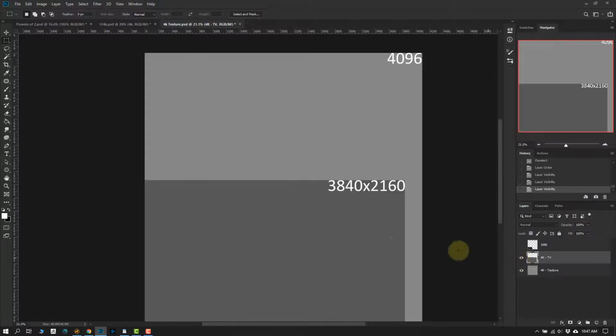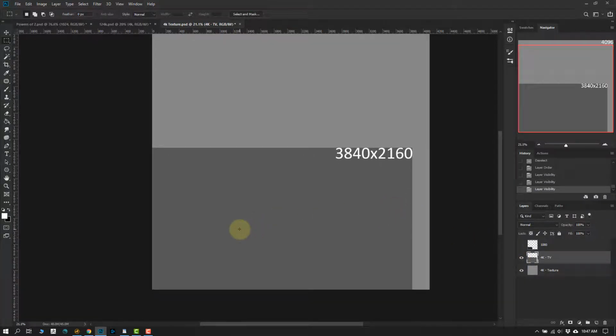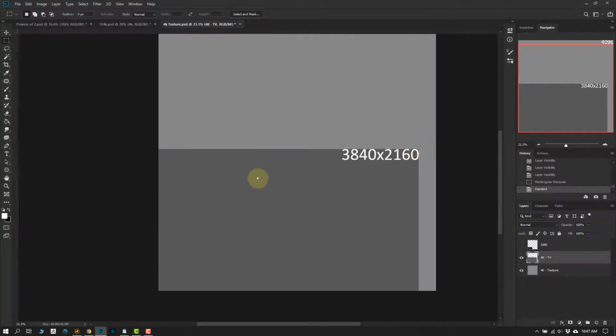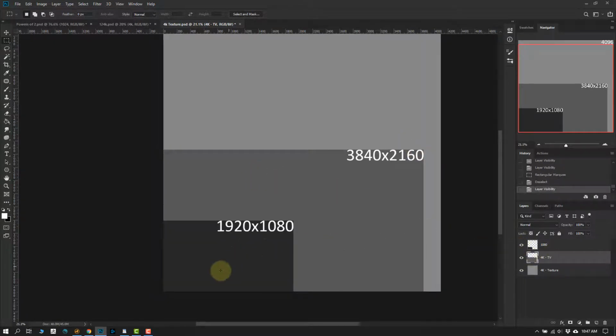This one right here is your 4K TV resolution. So it's not actually 4,000 pixels wide, it's almost 4,000 pixels. It's 3840 by 2160. So again, it still has that kind of movie aspect ratio, not going too much into detail about this. And then your 1080 resolution is smaller.